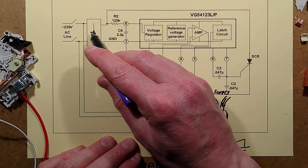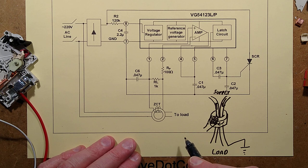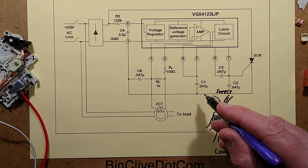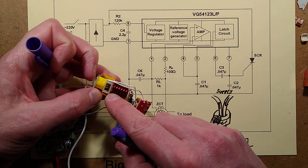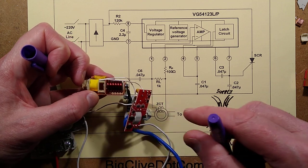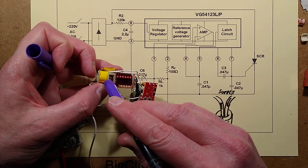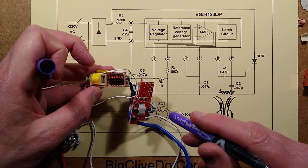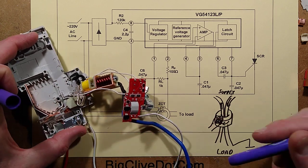And I'm guessing then that the sense coil, which isn't the trigger coil, is that shown in here? I'm not immediately spotting the trigger coil. But the thyristor latches and it fires the trigger coil, which in this instance is this little thing down here. And that fires the plunger out and trips the circuit breaker. So there's three ways the circuit breaker can trip: a high current overload causing a magnetic trip of this plunger here, the RCD detecting leakage current and causing this plunger to trip out, and then the bimetallic strip in here that can push that up and cause the mechanism to trip as well.